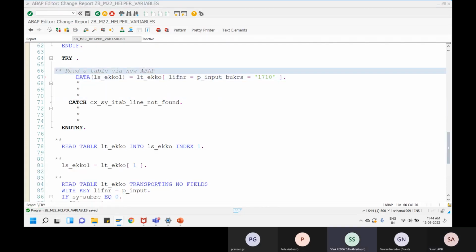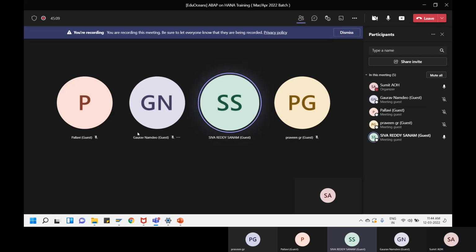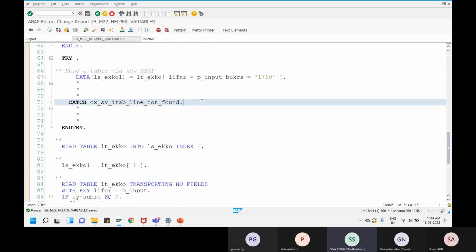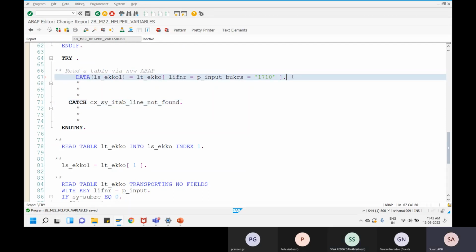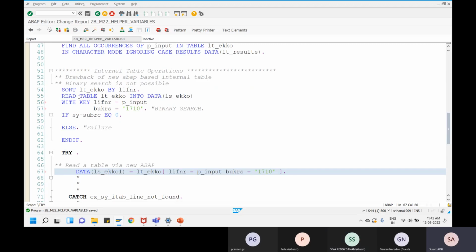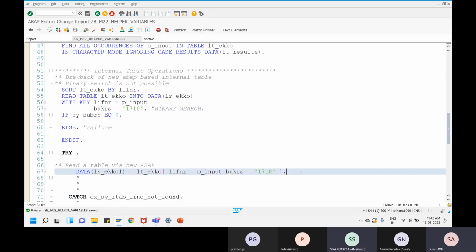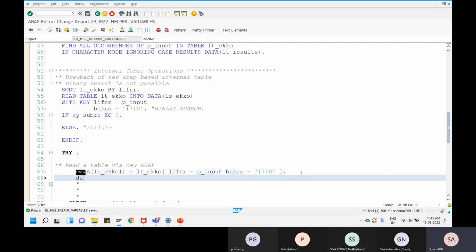Yes, Samit. In ITEKKO, I don't want all fields. I want to fetch, means read, only two, three fields. How to do that? Tell me one thing, can you do that over here? No. But here there is a chance. I am not saying it's not possible. Here I am not saying two, three fields, but if you want to search for a few fields, or a single field, then it's possible.